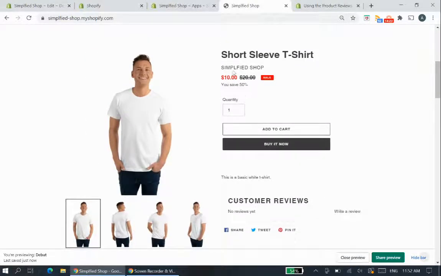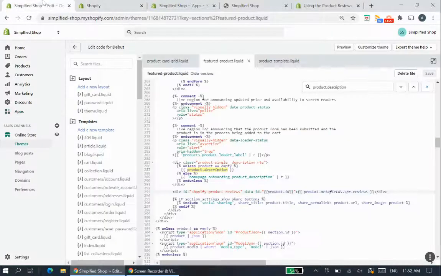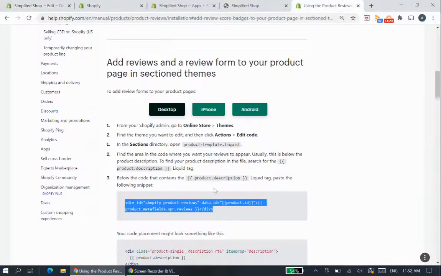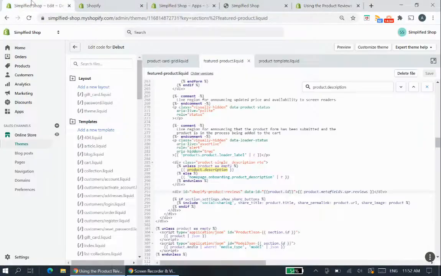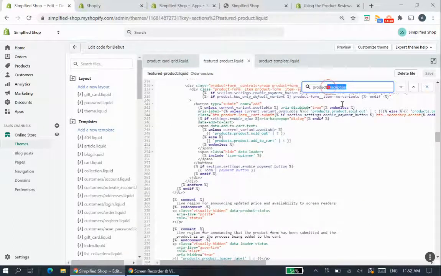And again, if you want to add the stars, you have to look for the product title to add the stars code in as well. So the stars code, if we look for it here, and go back up here and look for product.title.